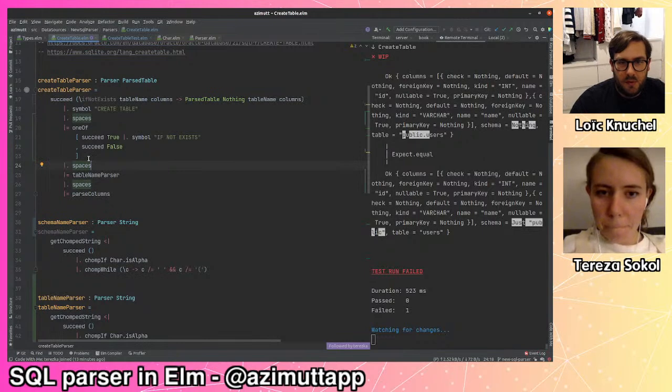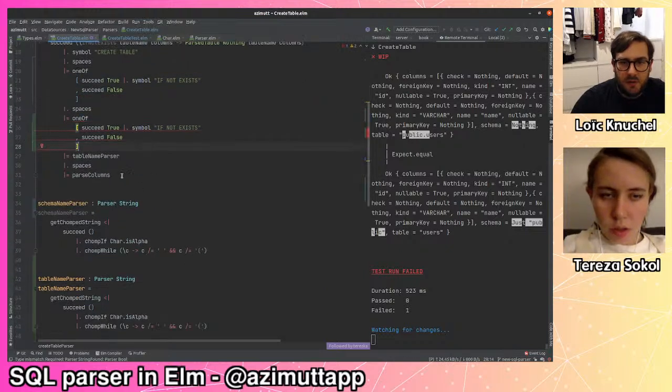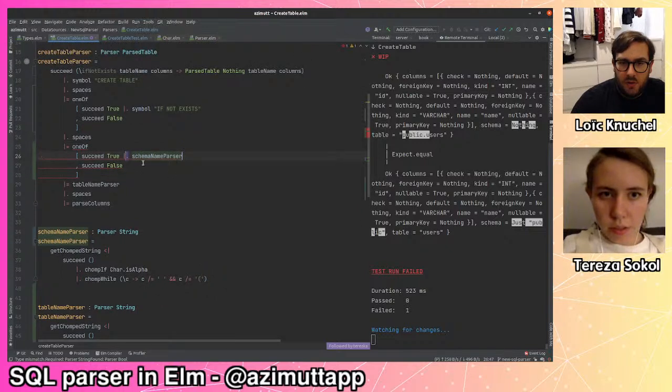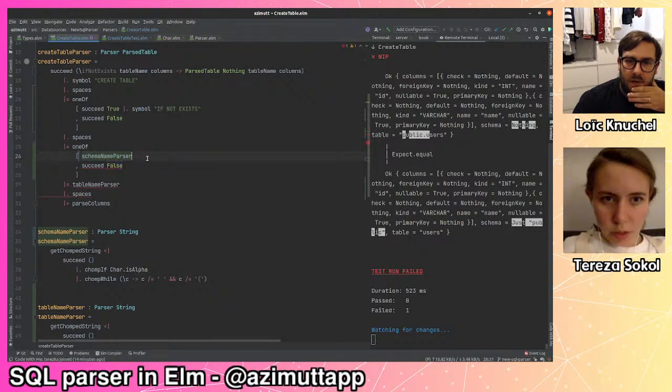So same like here, we will have, so there is no space after it. So schema name parser, so it's either a schema name. Yeah. So in this case, we don't need the stuff because it already has, but this one can be, well, actually maybe it's just, and then this is nothing.